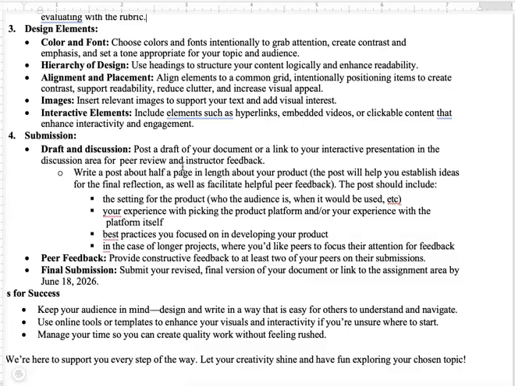So when we say color and font, right, you want your color and font, of course, to grab attention. What I want to highlight over here is your color, your font, the images you use is all dependent on your audience.